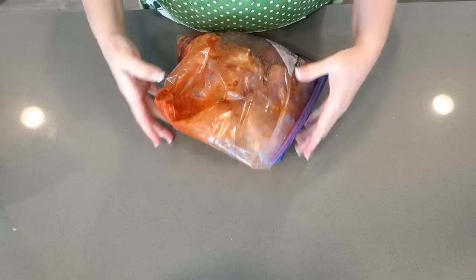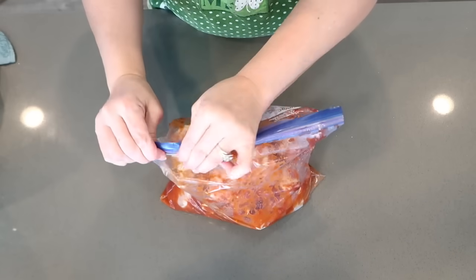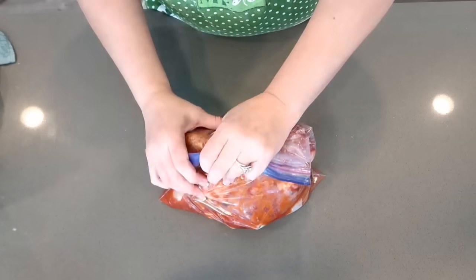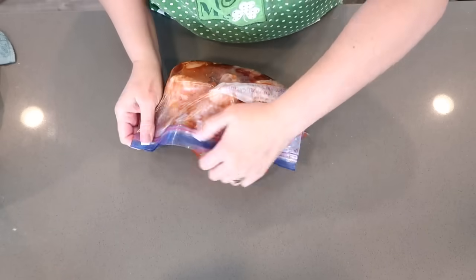Once it beeps, then let it release the pressure naturally, about 15 minutes. Open and shred and have over rice.